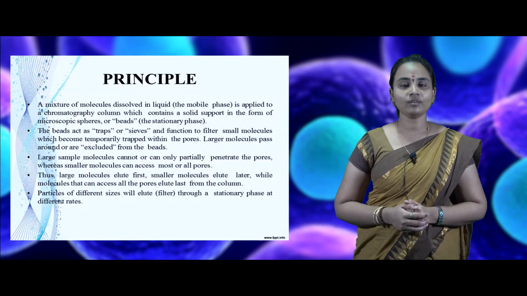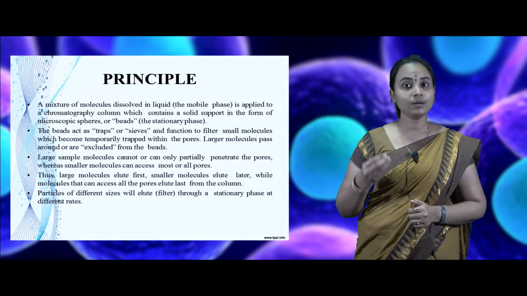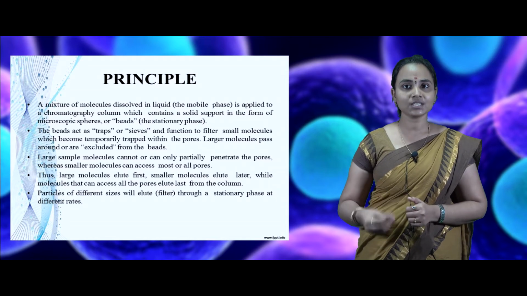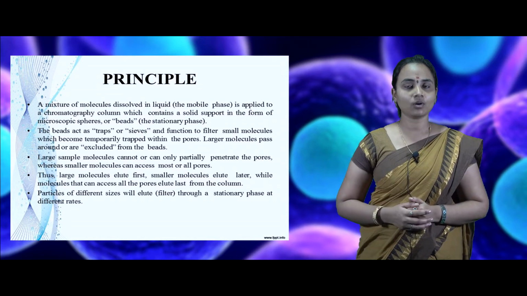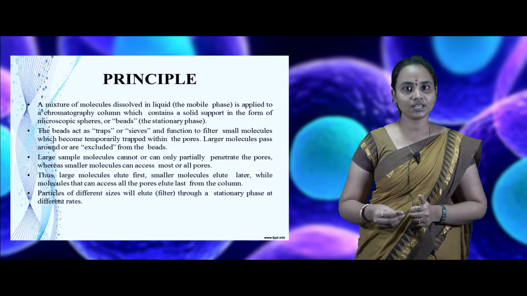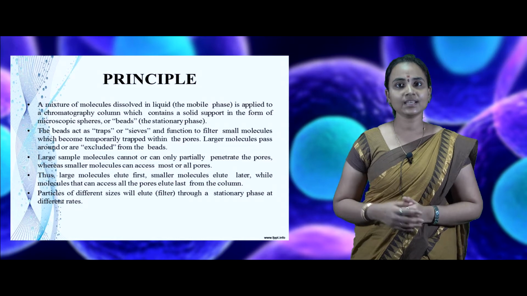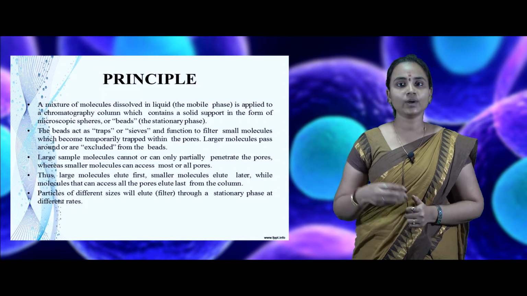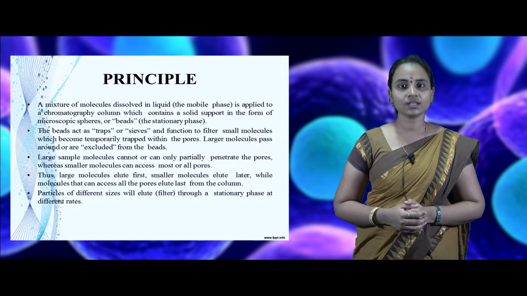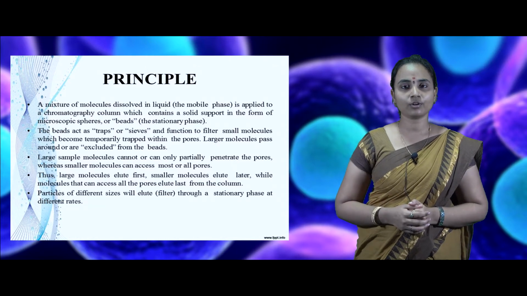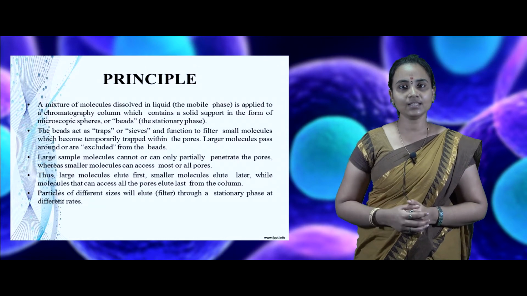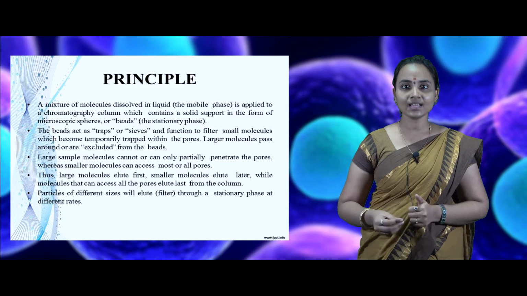Coming to the principle of size exclusion chromatography, a mixture of compounds is mixed with a liquid. This liquid is called the mobile phase. When introduced into the column, it interacts with the supporting medium, which acts as a stationary phase. Here the beads are used as a stationary phase, and these beads have different sizes of pores to elute different sized compounds.